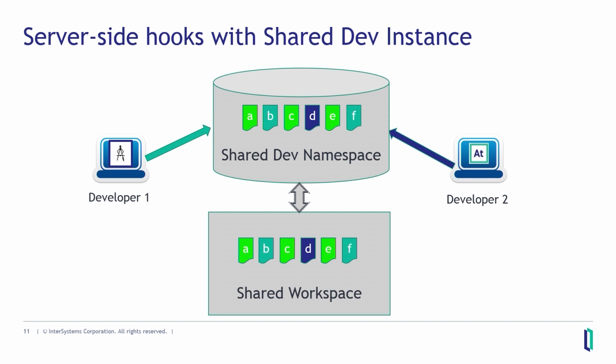So now developer 2 might get a little frustrated, but a lot less frustrated than having done work and pushed it out and have it disappear. Right? Because the last thing you want is your work to disappear when you're testing. And so instead, developer 2 can talk to developer 1 and say, hey, I need to edit F. When do you think you'll be done with it? 1 says, oh, I'm all set. So developer 1 goes ahead and checks in their change, which then frees it up in the shared development environment for developer 2 to grab, make their changes, push it to the workspace, and on they go. Okay? So there's a level of coordination that is required.